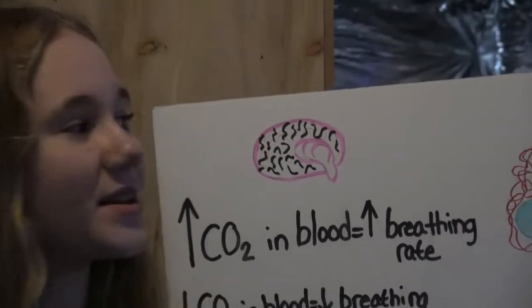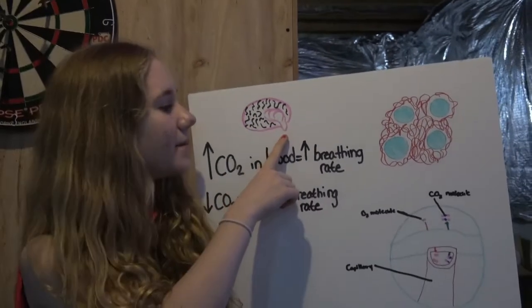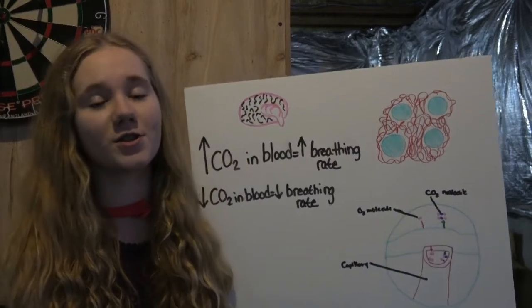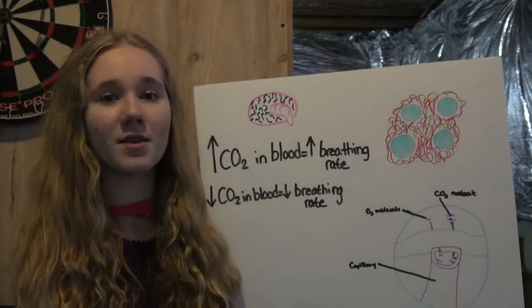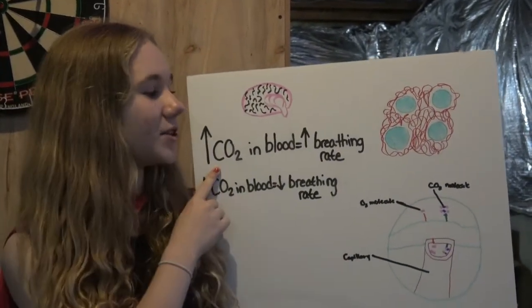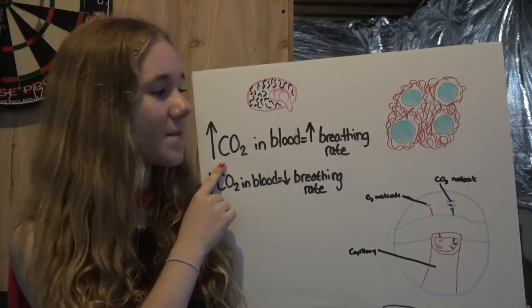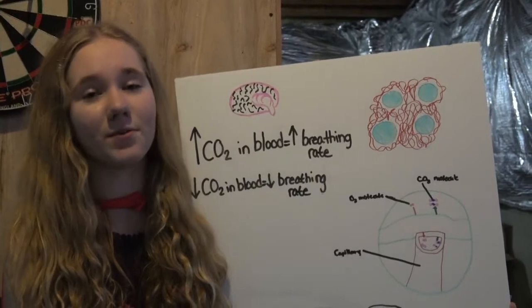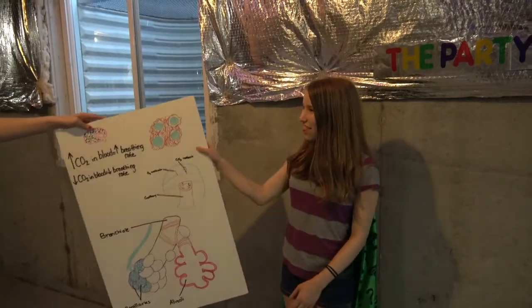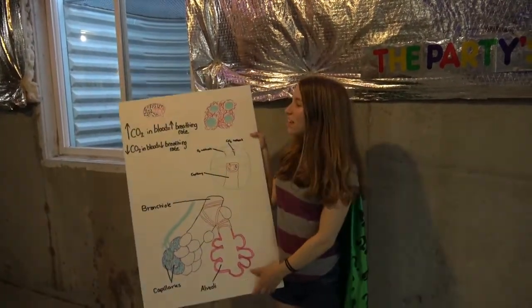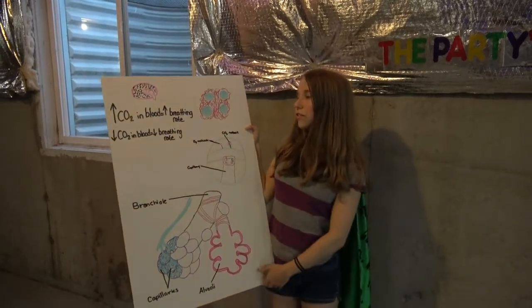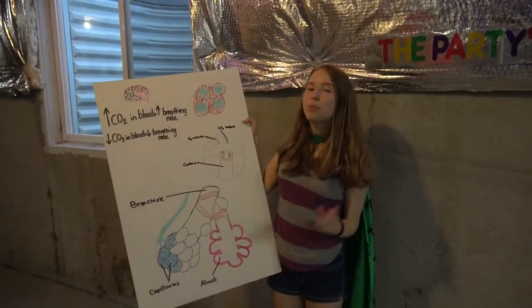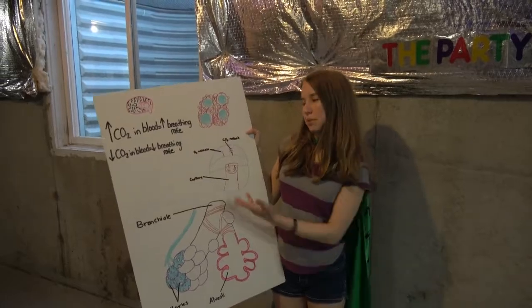The rate of breathing is controlled by the brain and the brainstem, as it monitors the concentration of carbon dioxide in the blood. The nerve cells are stimulated when there's a high concentration of carbon dioxide in the blood, and once triggered, it stimulates the diaphragm to increase the rate and depth of breathing. When there is a lower concentration of carbon dioxide in the blood, the brain sends a signal to slow down the breathing rate.